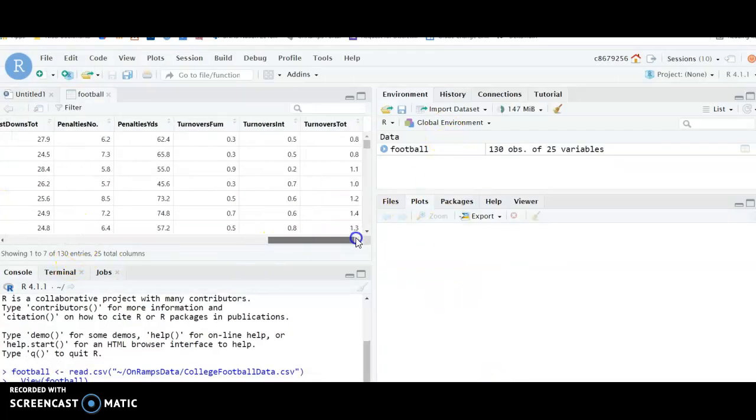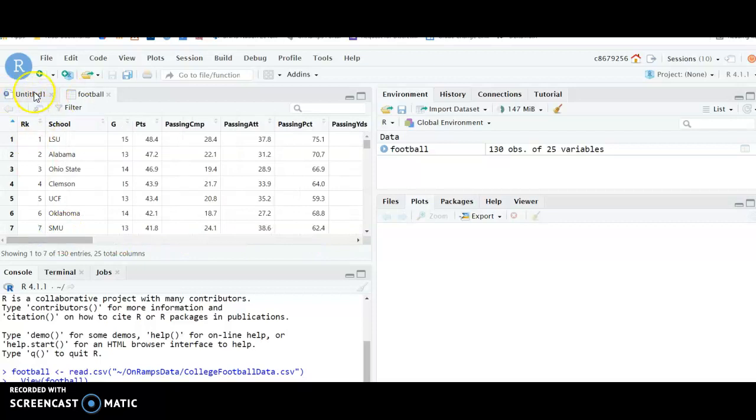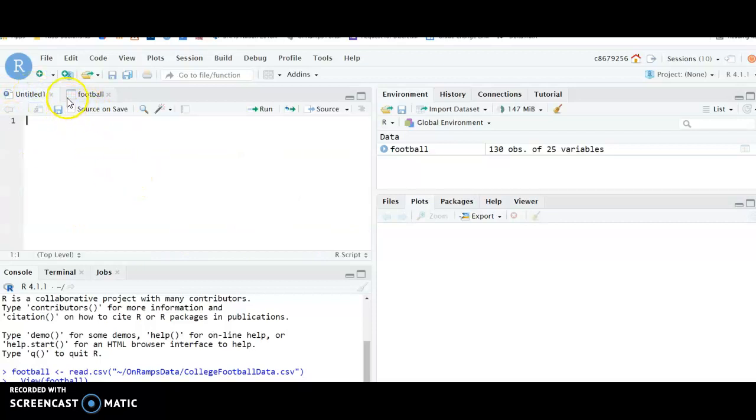And you see that it brings up my data. And then I have to go back, just consider those like computer or web tabs. You can just toggle back and forth. So now I got to go back to my script so I can actually type. And the first question I want you to try to answer is make a data frame of teams who scored at least 35 points. Now, if you're watching the video, obviously you can pause it, try to do this by yourself and see if we get the same answer. Or you can just watch me do it, whatever's easier.